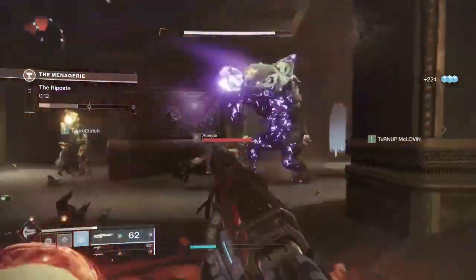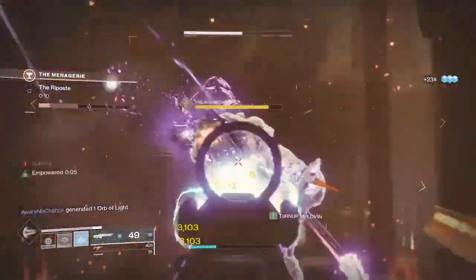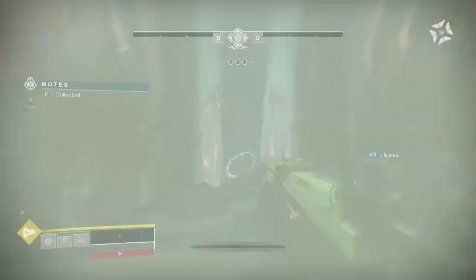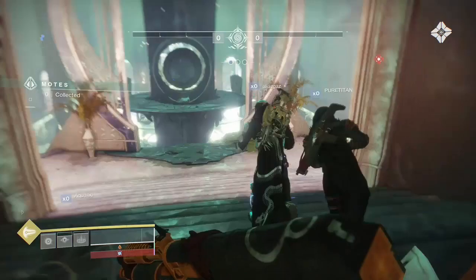So that's the base armor setup sorted, but what about the rest of the build? Where do we go from here? Well, we turn the electrification dial all the way up.